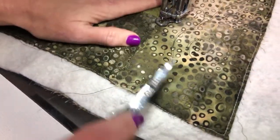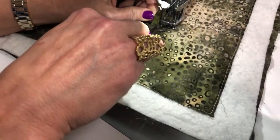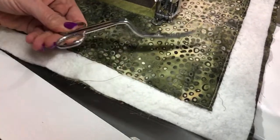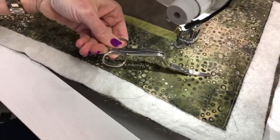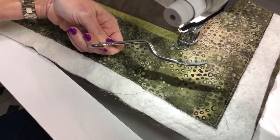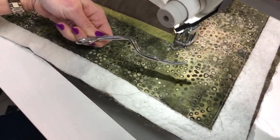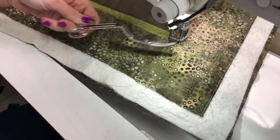I should cut off that thread, excuse me. I can't get it. Well, I'll cut it off right there. Whoops. I like these embroidery scissors. These are for machine embroidery users because then they can get inside the hoop to cut off, and I have found these to be my go-to when I'm snipping threads with free motion quilting. They're just comfortable, and I know that I'm not accidentally going to clip my fabric.